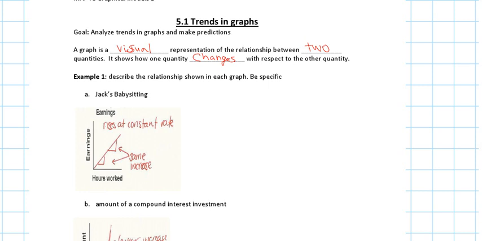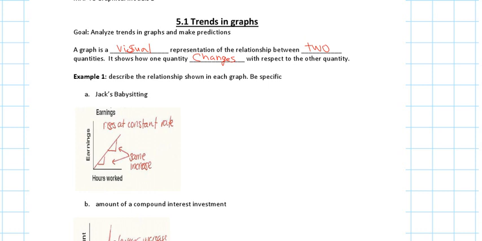So it's a linear relation, yes? Because your rate is going to be the same. If you work 10 hours or 20 hours, it's going to be this much per hour. So how can you explain this to me? How can you analyze this to me? At a steady rate, yeah. And then as the number of hours increases, the number of dollars increases, so the earning increases at a constant rate, right? So exactly that's what you're going to have to say.